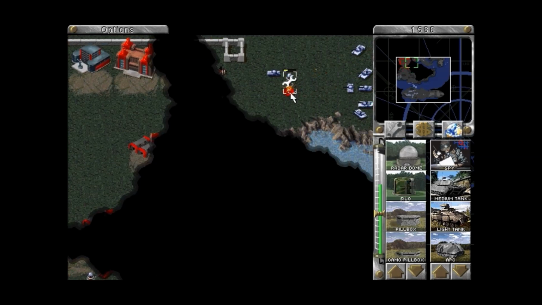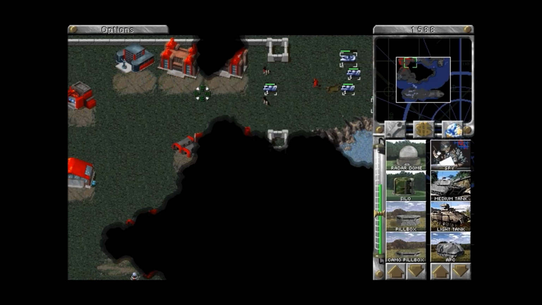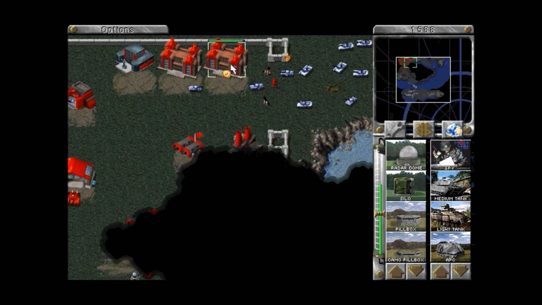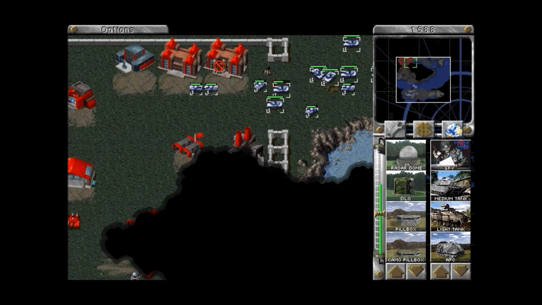We're going to take a few losses from those Tesla coils, but we're pretty much inside. Okay, let's get in there and start attacking those power plants.